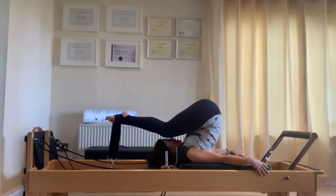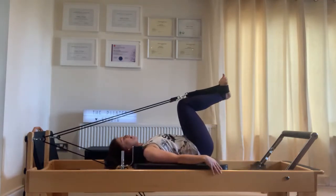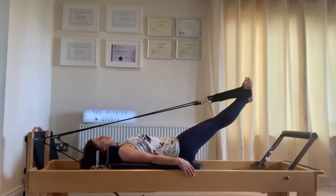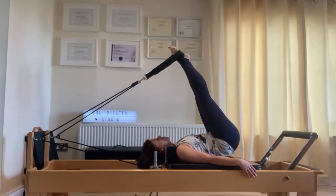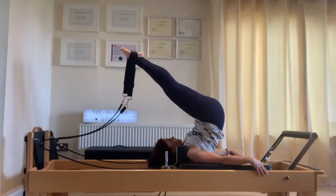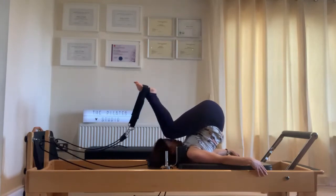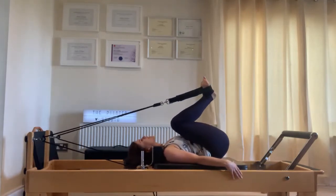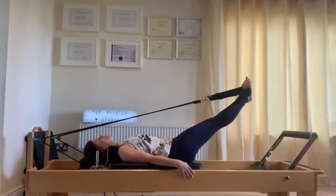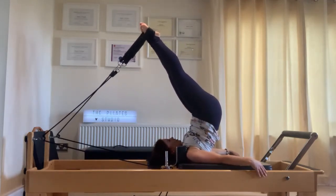Good. Bend your knees slightly and start rolling through your back. And push out with your feet. So up, tall, up as high as you can. Good. Now legs fall over. Keep them straight. Now bend, roll through the back, push out with your feet. Straight legs. And again, up high. Good.